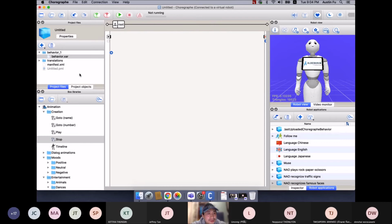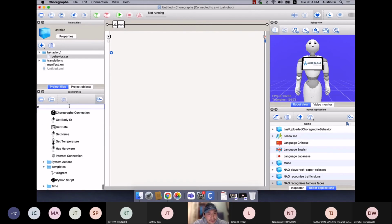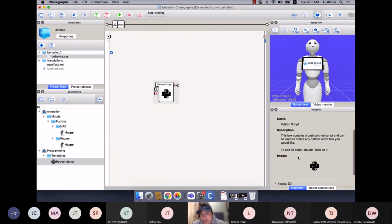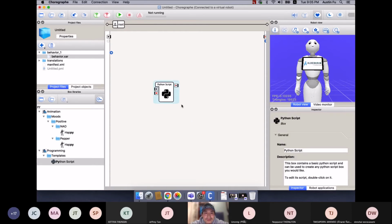Another important part is the box. There are different boxes. Before we dive into the different boxes, let me find a box like this. We don't even know what this box means, but we can tap it and look at the inspector from here. It tells me what the box means: this Python script box contains a basic Python script and it can be used to create any Python script box you would like. Which means you can write any Python scripts in it.